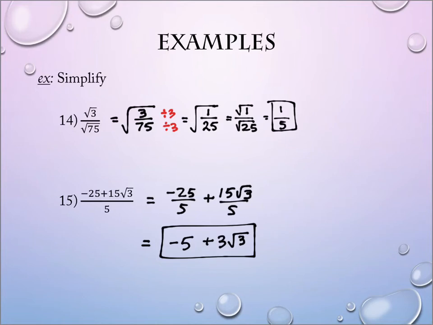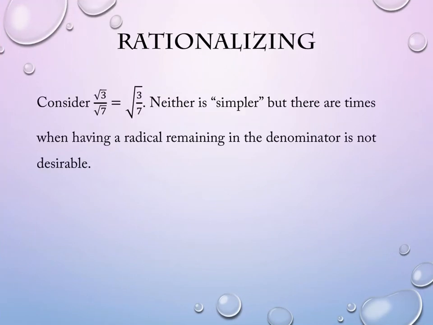Okay, we're going to look a little bit more at radicals with division in the last 4 problems. But the question here becomes a little bit different of an argument. So we're going to talk about what's called rationalizing. If we had square root of 3 over square root of 7, we know that we can write that as the square root of 3 over 7. That's the quotient property we just looked at. But neither one of these is actually a simpler way to write this, because you can't simplify it any, right? They're both just ugly.